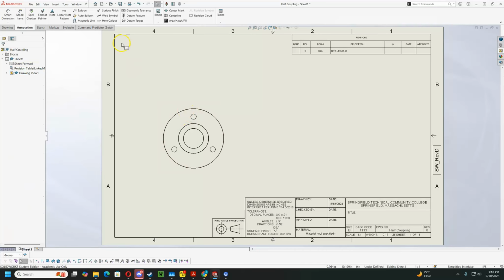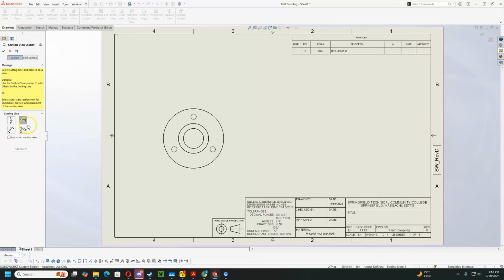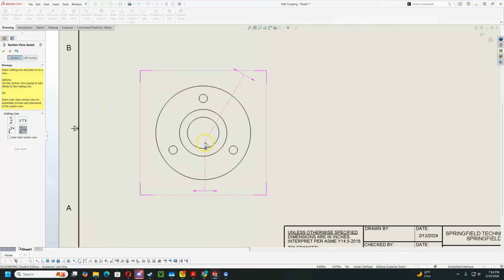So, to create our aligned section view, we're going to go to Drawing and go to Section View, and we're going to use the bottom right one, Aligned. Now, an aligned section view allows you to cover multiple features at different angles, and is really commonly used among revolve parts. The first thing we're going to place is the pivot point in the center. So I'm going to put that right in the middle of my part. Then we'll place the first leg, which I'll place on the vertical hole. Then I'll place the second leg, which I'll place on this bottom right hole.